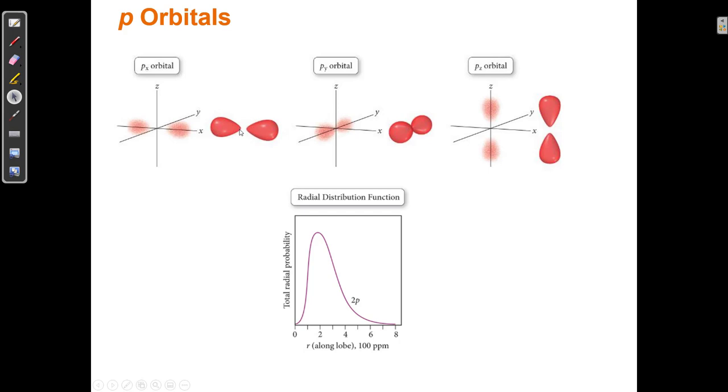When I'm talking about an S orbital, it always looks the same. When I put a sphere with its center right here at the origin of the Cartesian coordinate system, this sphere looks exactly the same as this sphere, looks exactly the same as this sphere, if you pardon my terrible drawing skills. But you get the idea. But if I'm drawing this shape that has two dumbbells, and I draw the dumbbells along the x-axis, then that looks different than if I draw those dumbbells along the y-axis. And that looks different than if I draw those dumbbells along the z-axis.